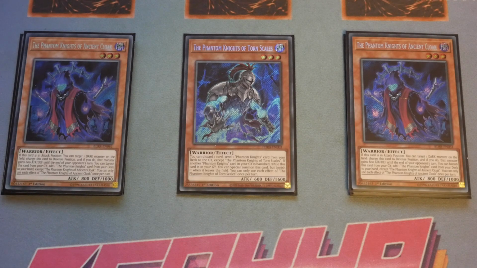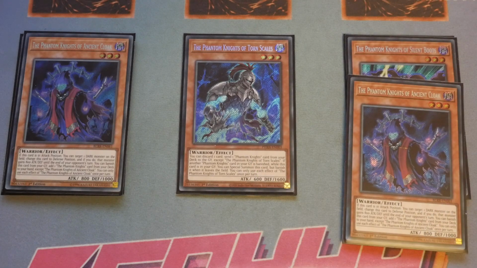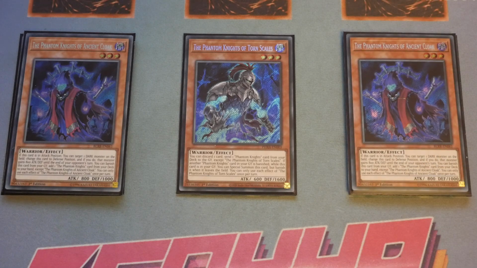Cloak is, if this card is in the tap position, you target 1 dark monster on the field, change that card to defense position, and if you do, that monster gains 800 attack and defense until the end of your opponent's turn. Not really ever going to use that. But what you are going to do is you can banish this card from the graveyard, add 1 "The Phantom Knights" card from your deck to your hand, except itself, and you can only use each effect once per turn. So, of course, it can add Torn Scales, it can add the Silent Boots, but it can't add something. Let me just find the exact example. It can't add Fogblade, because Fogblade or Wings doesn't have the "The" at the start. Very, very minor, but it makes a huge difference.